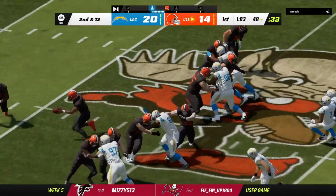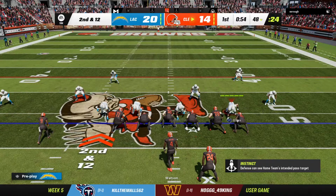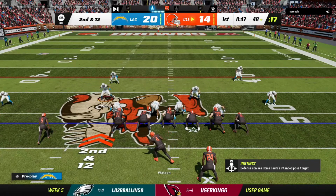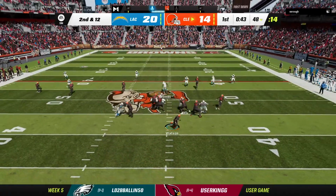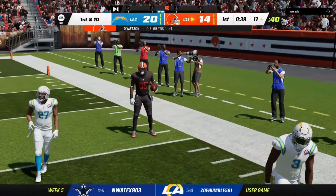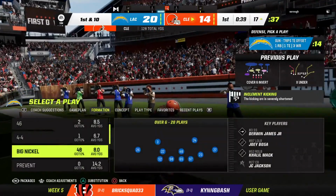It was Joey Bosa working his way in to bust that one up. So the first down run lost a couple. Now they come up 2nd and 12. To throw is Watson. That's caught inside the 20. And he'll have it in the red zone before he crosses over out of bounds. An excellent gain, 35 yards.